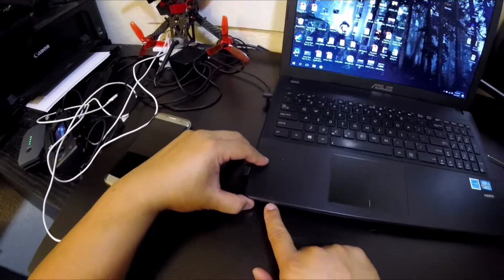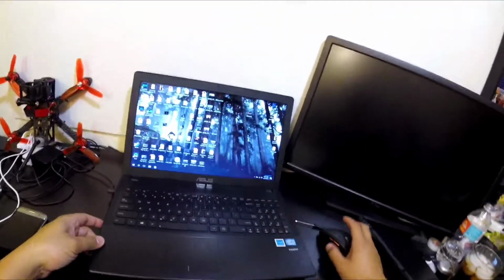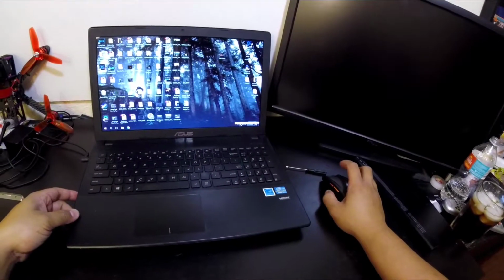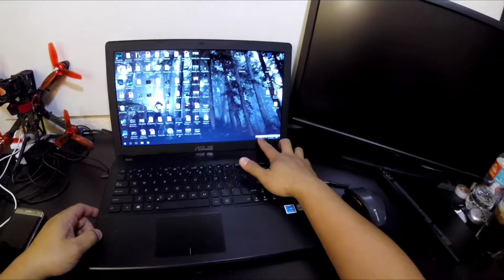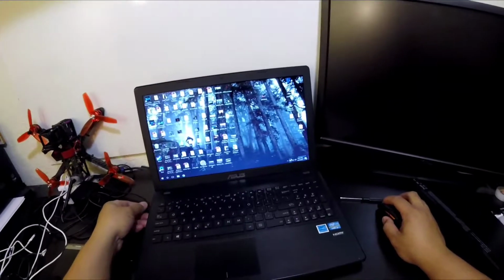The battery charging signal, even though it's plugged in, is giving me a blinking red light. Now, it's also been plugged in for about the whole day, and it says 94% plugged in, not charging. Basically, it's not really giving me 100%.